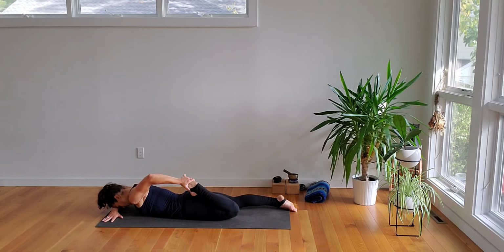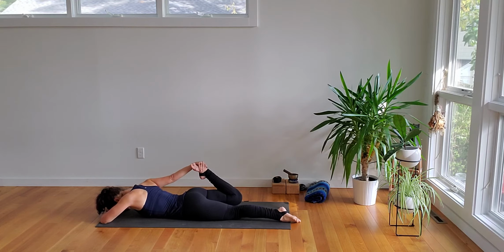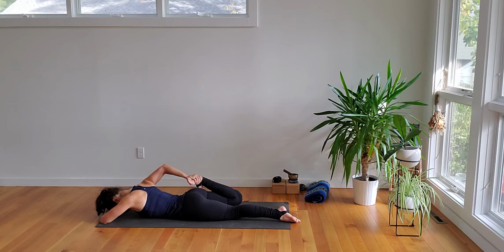Good, nice deep low breath against the mat. And we'll take the other side, support your forehead with the right forearm, bend your left knee and reach back for the front of the foot or ankle, quad stretch as you guide the heel closer to your hip. Good, and release the leg.